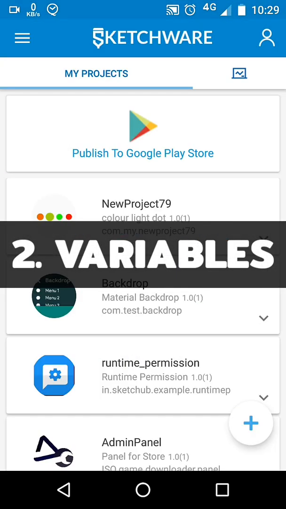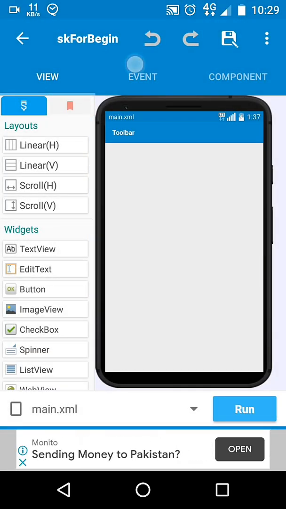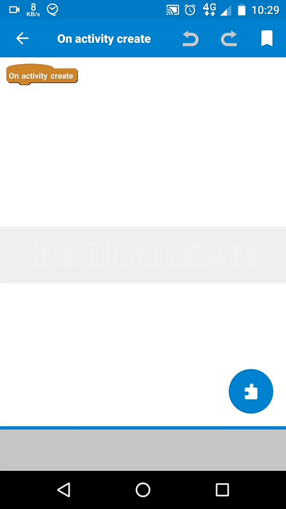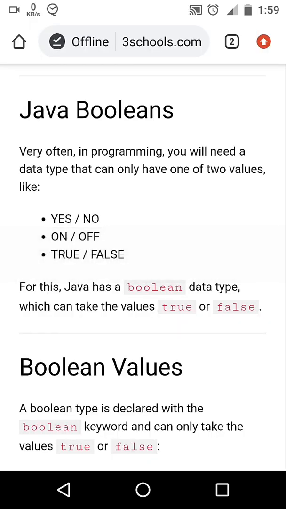Variables in SKETCHWARE. First we will discuss Boolean. As we know, SKETCHWARE uses Java for logic, so let's learn what a Boolean is in Java. Java Booleans.